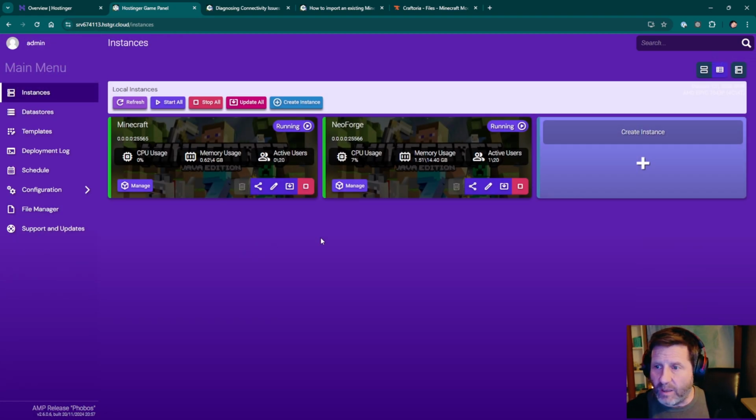Now, as long as we have enough memory, this one's using 1.5 gigabytes so far. This one's using 0.5 gigabytes so far. We could keep adding instances and we could even stop and start them and have multiple instances running here and swap back and forth. So that's a pretty cool feature of AMP that we can run multiple instances. Okay, I hope that gives you a good idea about how to set up a server on Hostinger and AMP, which is the gaming console that is installed by default on your Hostinger Minecraft server.